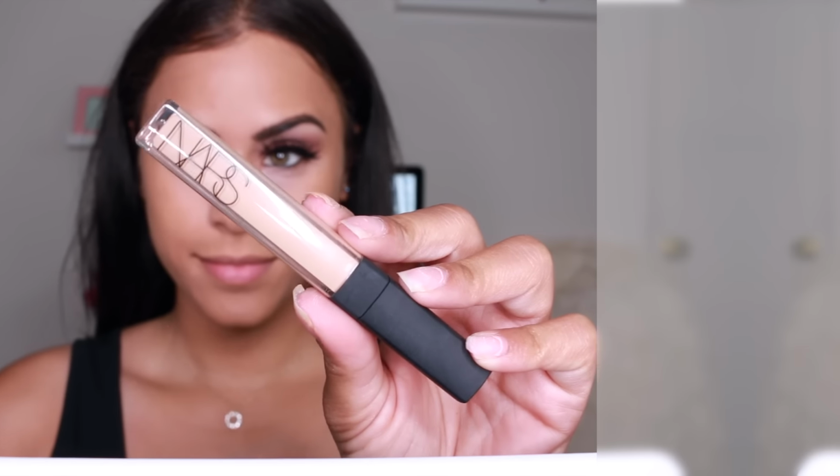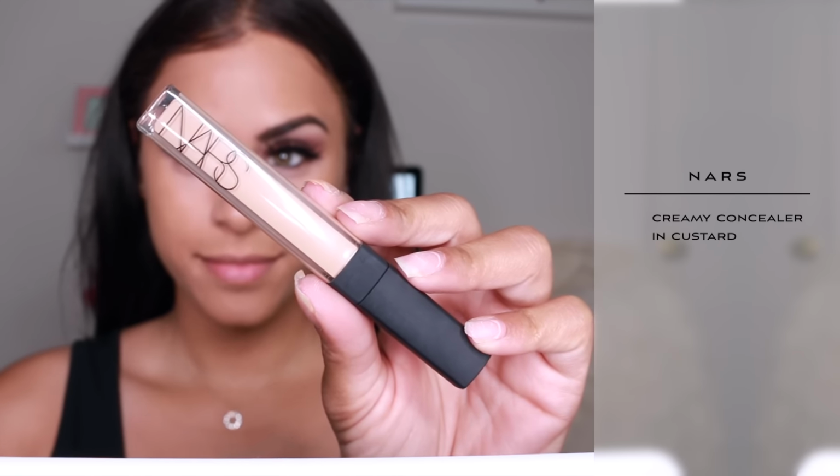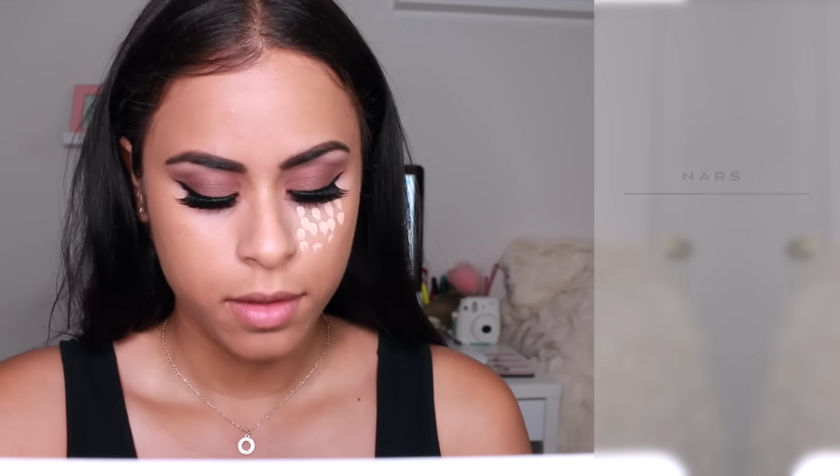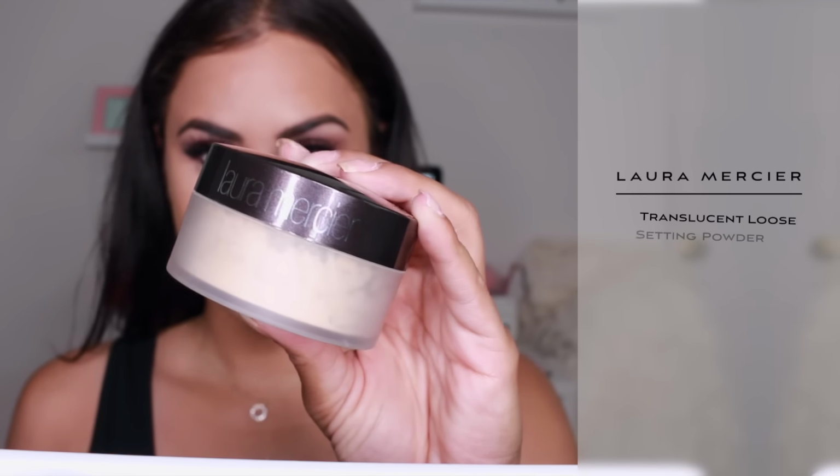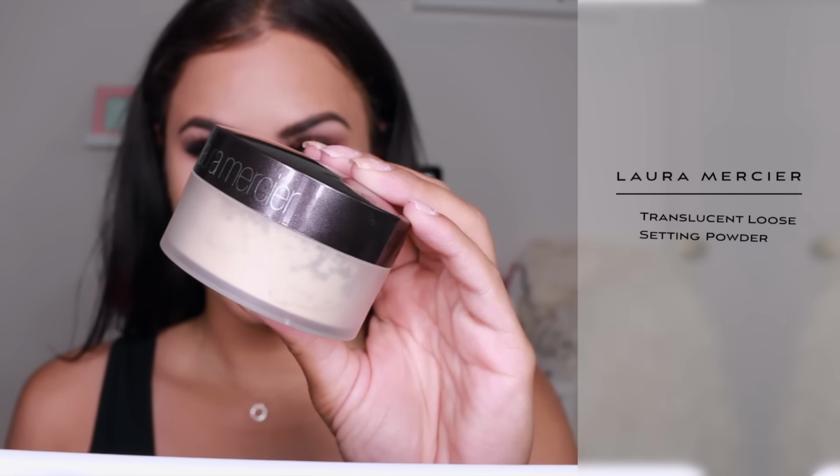I love using my NARS concealer on the days where I know I want it to stay in place because it has little to no creasing, and it really brightens up underneath my eyes. No matter how good your concealer is, make sure you set it with a setting powder right after so that it'll last you all day long.